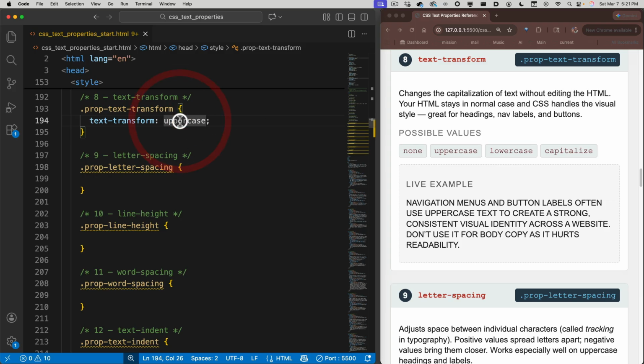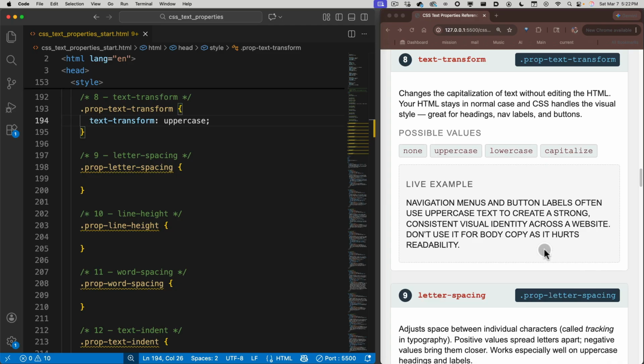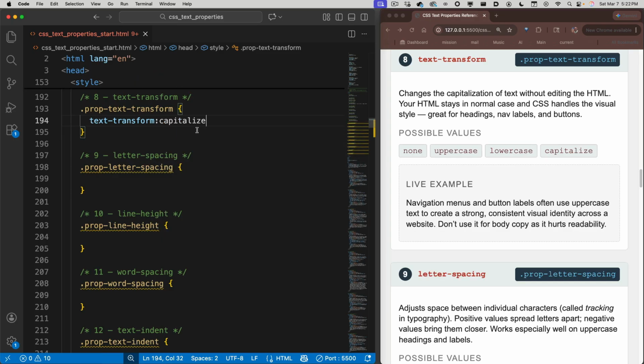If I comment that out, command slash or control slash, it's commented out. There's the normal text, right? If I put in text transform uppercase, the whole thing is capitalized. But we didn't type anything different. It's just a style. So you can do none, uppercase, lowercase, capitalize. There are others as well, but those are the main ones.